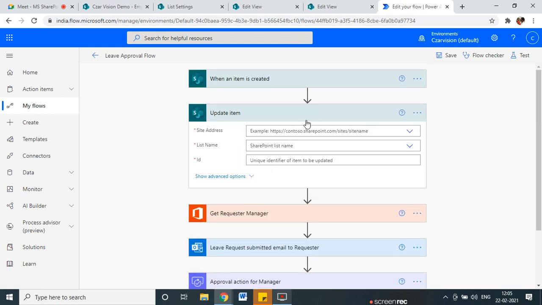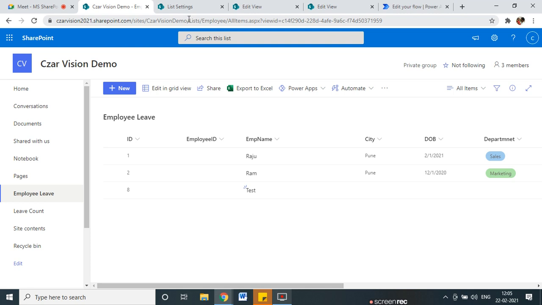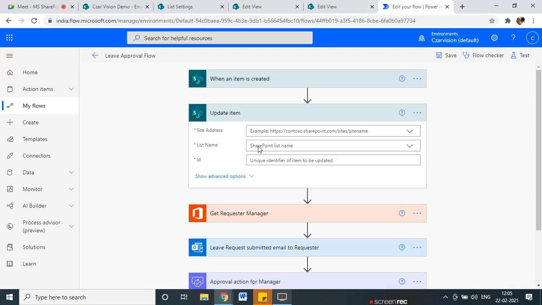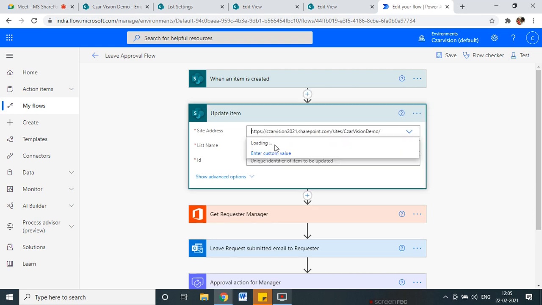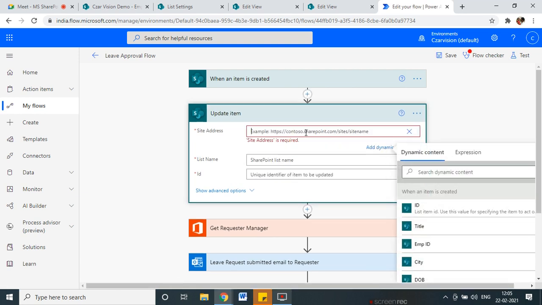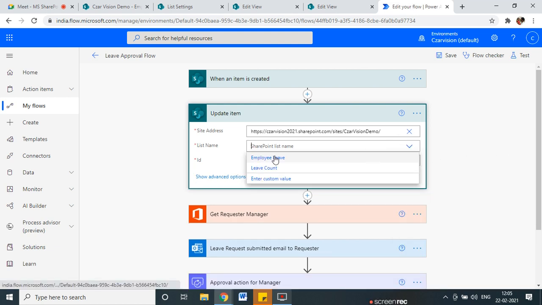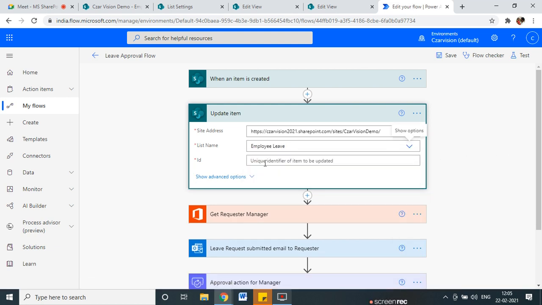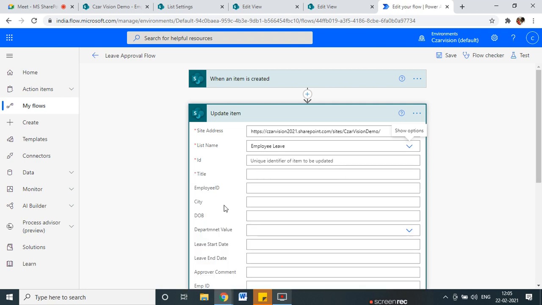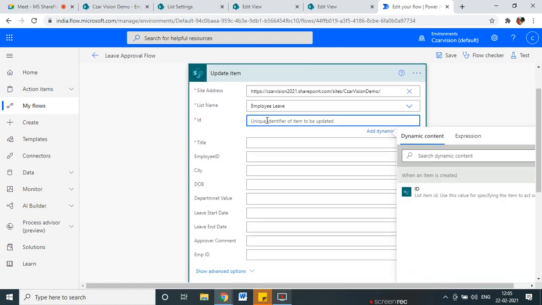So I'll select my site, I'll copy my site URL from here. We are trying to understand how we can utilize our ID column. So I put the site URL here, and then select the list employee leave, and see, the ID column is there.